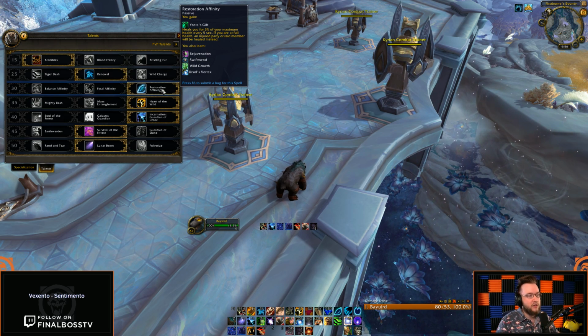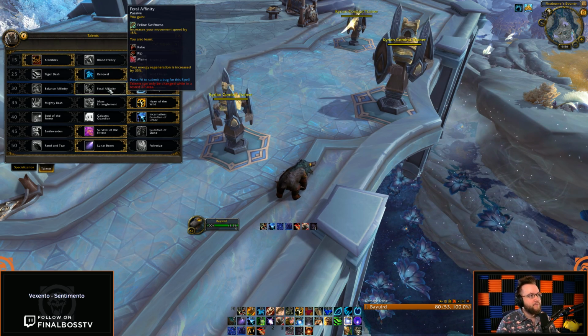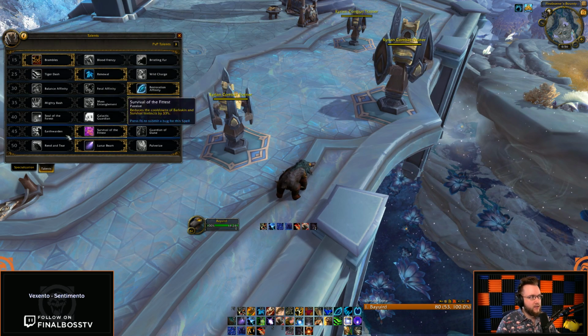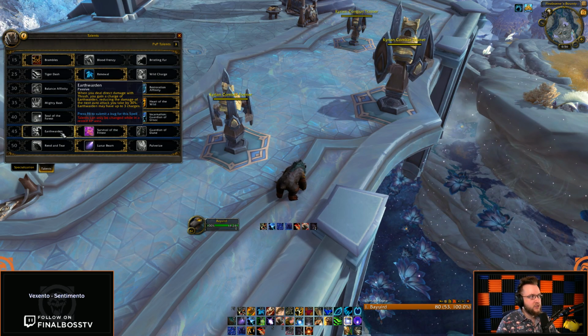So it's basically reverting that back because our health pools are getting squished. So to make it worth it. Feral affinity. The movement speed, like we said before, you get Maim, Soul of the Forest, Galactic Guardian. These are all the same. Earth Warden still pretty strong.